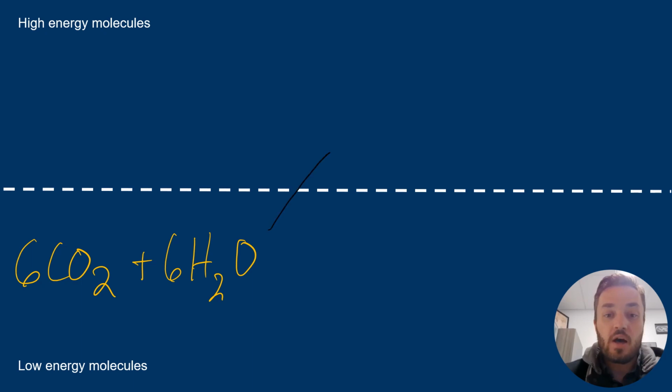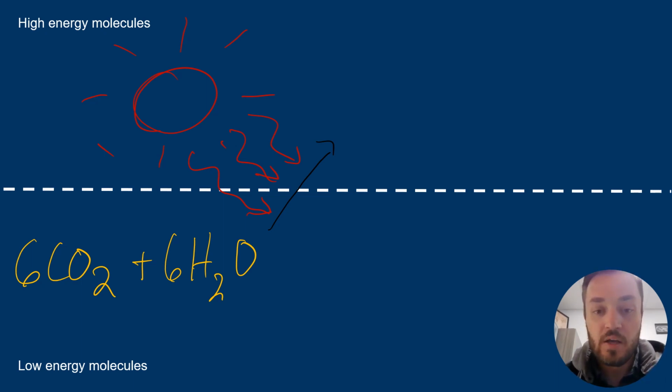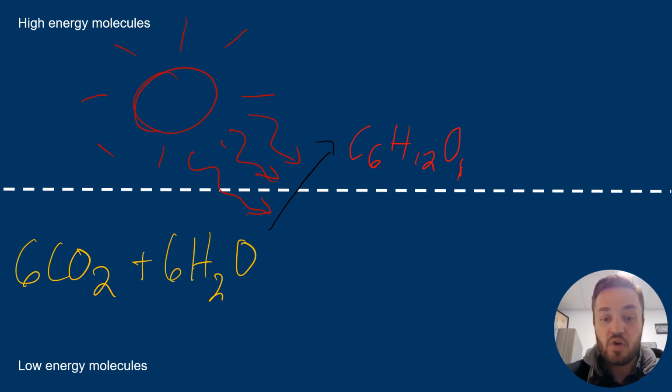So if I have access to those materials, I can make a high energy molecule, but I'm lacking something. I'm missing something very crucially important. That crucial thing is I need some source of energy. And in photosynthesis, we're talking about the sun. The sun is constantly radiating energy. So plants can capture that energy using the raw materials on the left, which is what we call the reactants of a chemical formula. And we end up with a high energy molecule called sugar, C6H12O6, right? We now have this high energy molecule, okay? We also end up with a bunch of extra materials that don't have high energy, right?